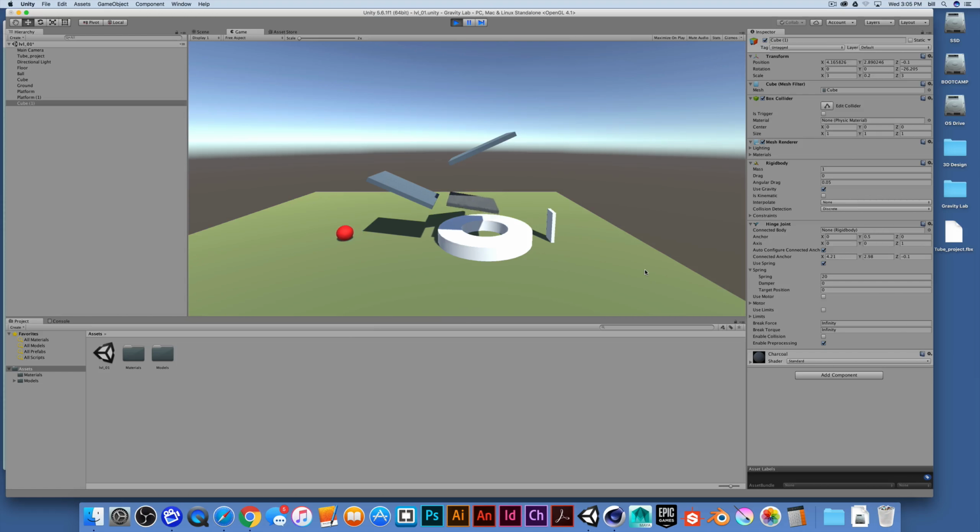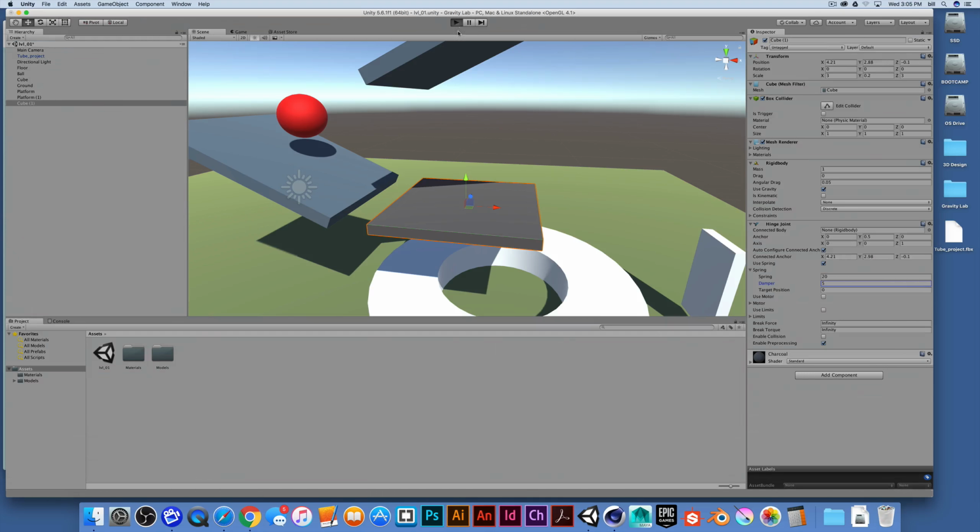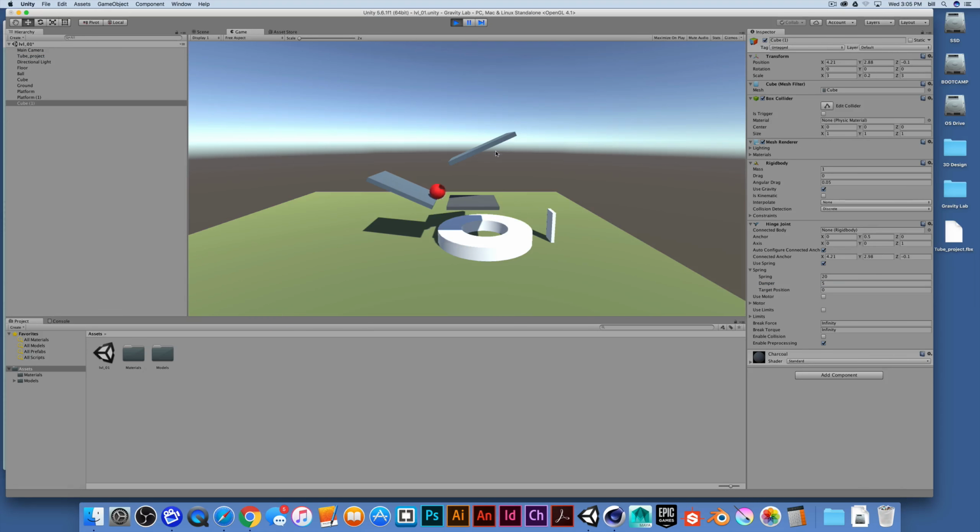And you can see that that's starting to become stronger. Now, the damper value is how quickly it comes to rest. If I just type in a value of 5, that might be a little strong, but we'll see that it won't react as quickly as it was before.